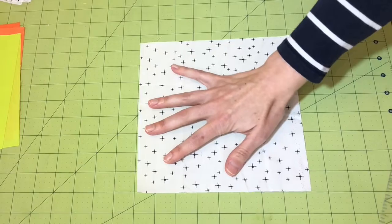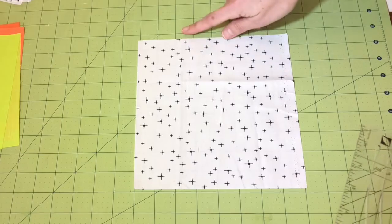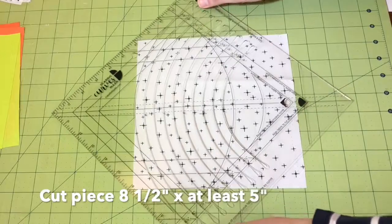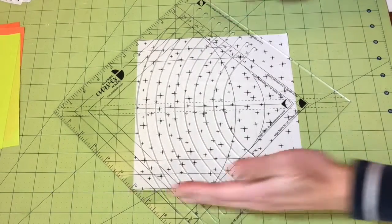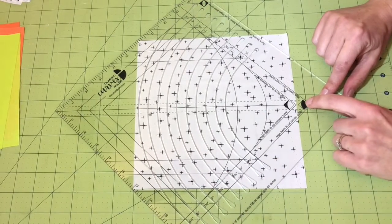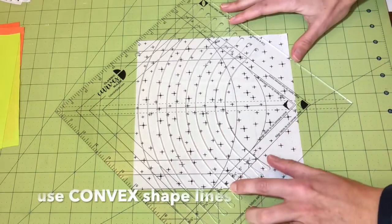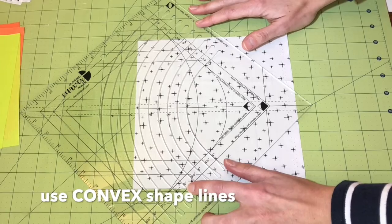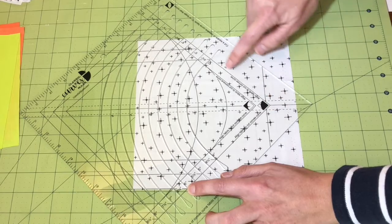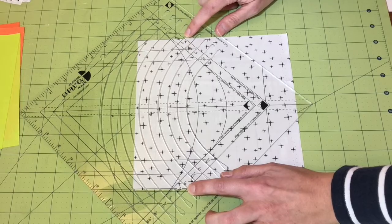Okay, so to cut a 6-inch melon shape, I am going to start with a strip of fabric that's 8.5 inches wide. Okay, I'm going to place my ruler on the fabric at an angle like you see here. Like I told you before, since I'm cutting the convex shape, I'm going to follow the line for that shape out to the 6-inch groove and make sure that the end of that is lined up with the edge of my fabric. And then the same thing on the other side. The end of the 6-inch groove should be lined up with the edge of your fabric.